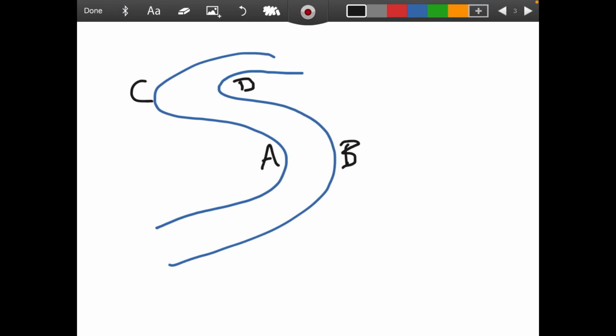One last thing to identify in regards to a meandering stream is the depth of the stream at different places along the river. Now, I could ask the question, of all of these letters, where is erosion happening? Where is deposition happening? And you would be able to determine that A and D represent the inside curves, and therefore that would be where the deposition is happening. And B and C are the outside curves, therefore that's where erosion is happening.